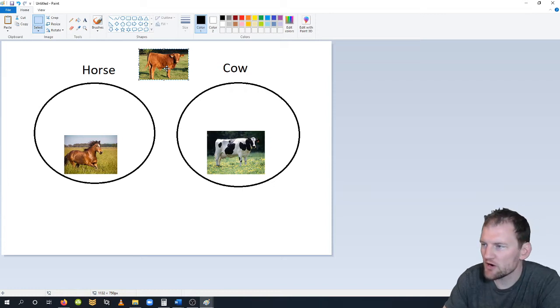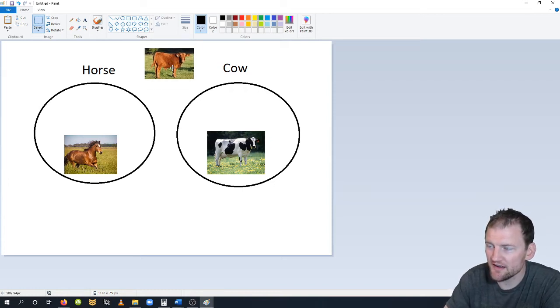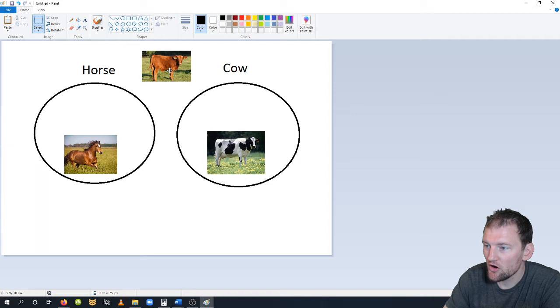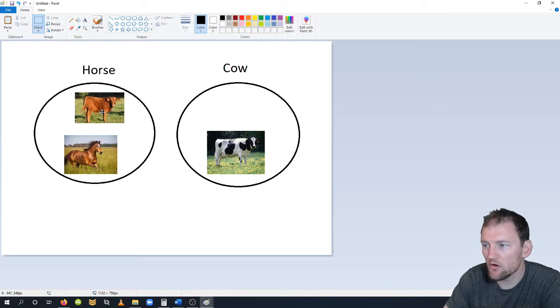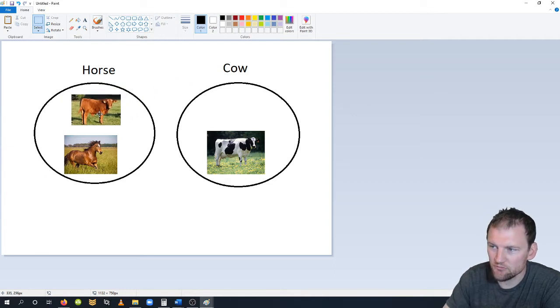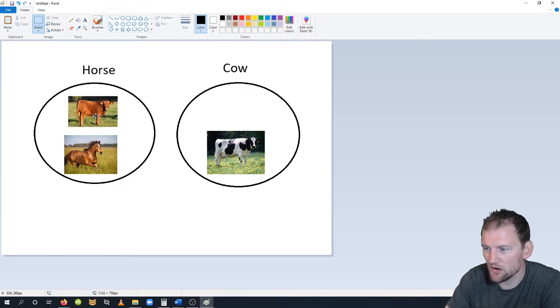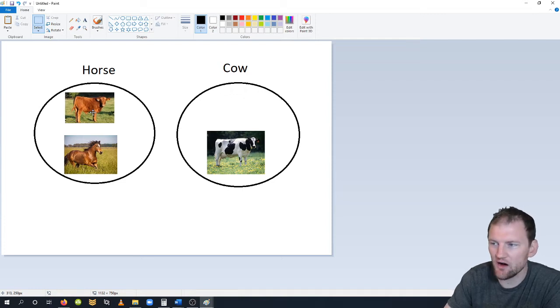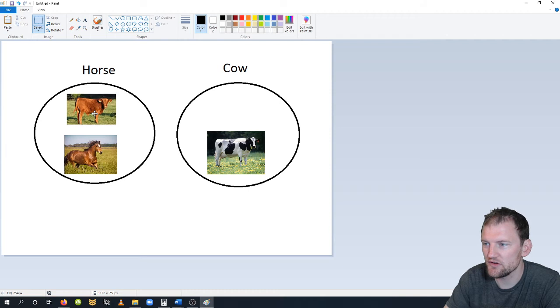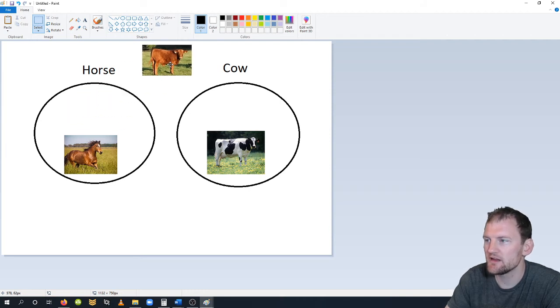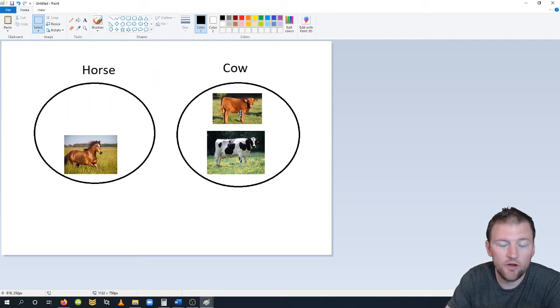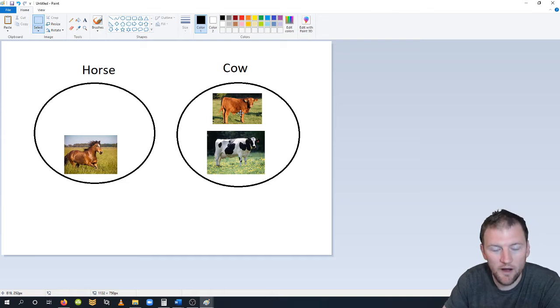But then you run into a problem. In the next field, you see this thing, and your kid says, "Horse." You say, "No," because now you've incorrectly put cow into horse, which makes sense because it's a brown, large mammal thing. But at this point, he has incorrectly assimilated a brown cow into horse. So you need to accommodate that and put it into cow. You say, no, that's also a cow. Cows can be brown and white and black.